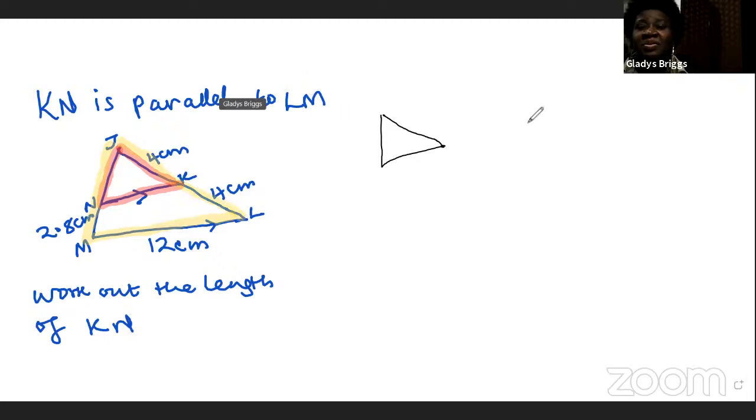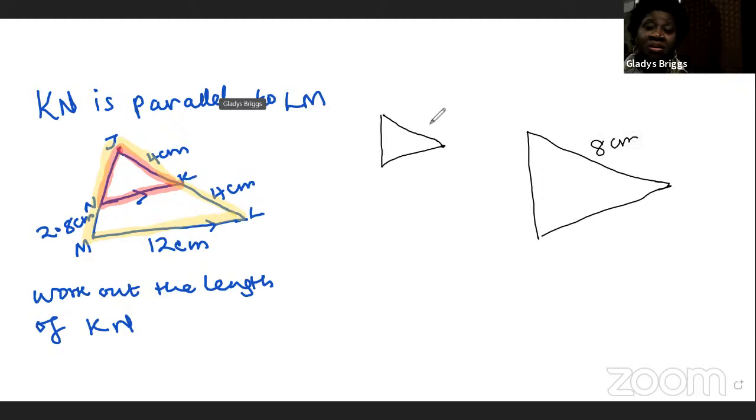That are similar. So you can draw them somewhere else if you're not seeing them clearly and put those figures in. So this side would be 8 centimeter because it is 4 and 4 here, and this one would just be 4 centimeter for the small one. Here would be 12 centimeter, and here would be what? It didn't give us here, and it didn't give us here, but it gave us this one, 2.8. This side here, 2.8 centimeter.